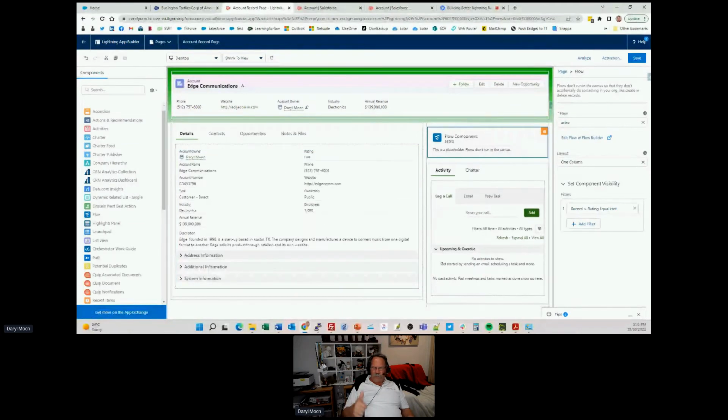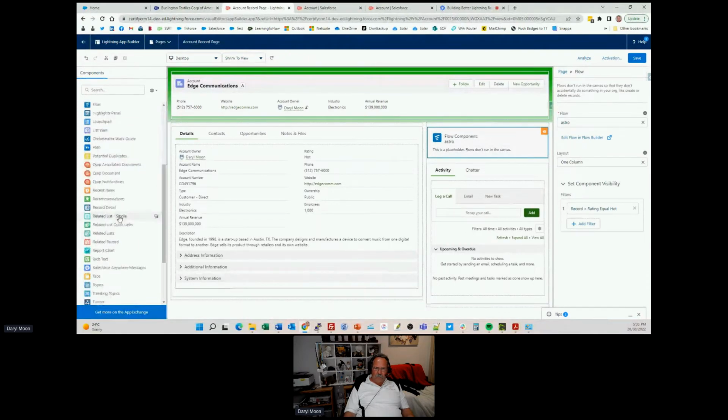Okay, so we looked at templates, we created our tabs, and we put our single related lists in those. They were down here, related list single, this one. So we drag one of those in under each one of these tabs. It could be more than one if you want both notes and files. And we've shown how we can use component visibility here.